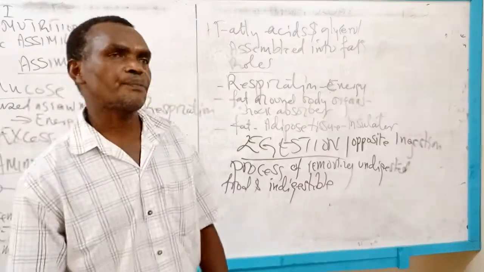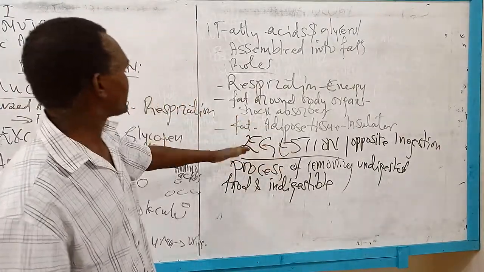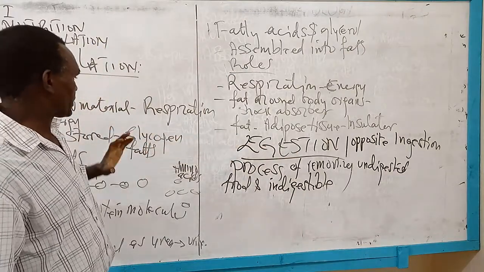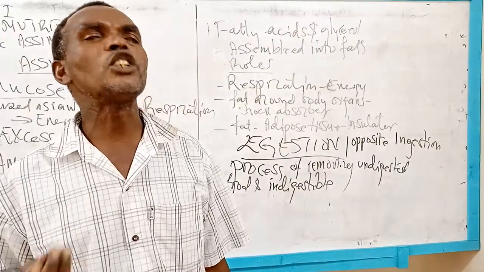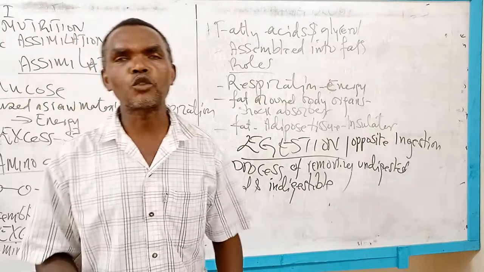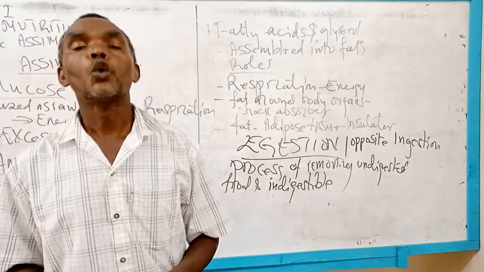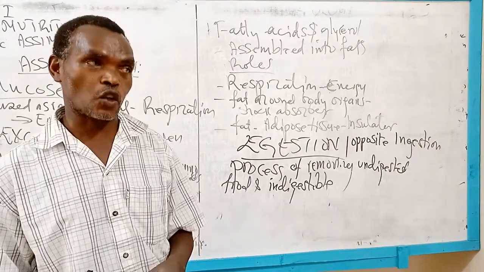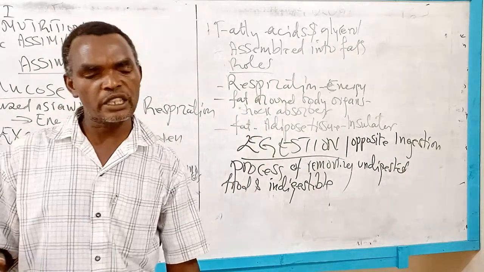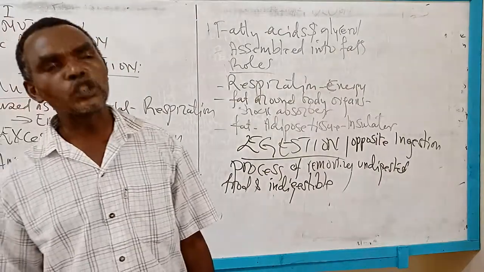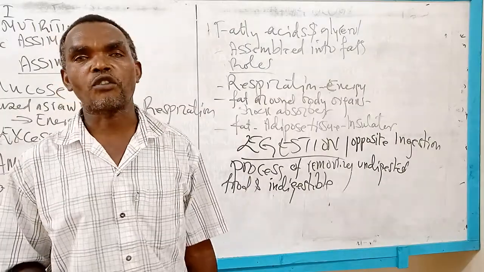Then we ask ourselves, ingestion has taken place, assimilation has taken place. However, there is a small unit that I am not intending that we deal with now, which we shall deal with when we come to the topic of transport in Form 2. And that is food that has been absorbed: which pathway, which route does it follow before it reaches the tissues, maybe a tissue in the brain, a tissue in the toe, where it will be used up or assimilated? So, let us deal with that when we come to the topic of transport.